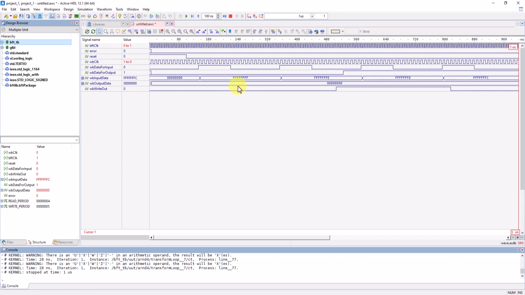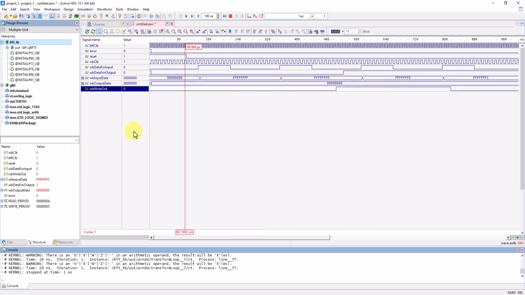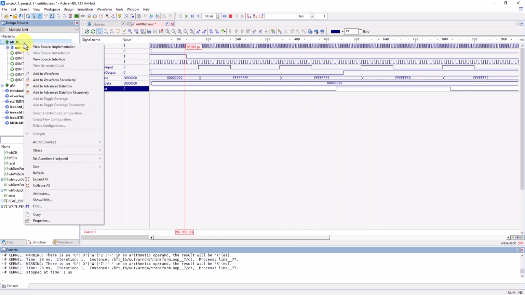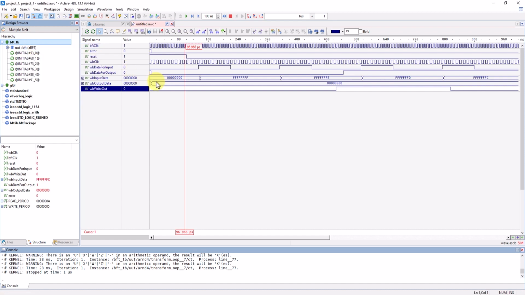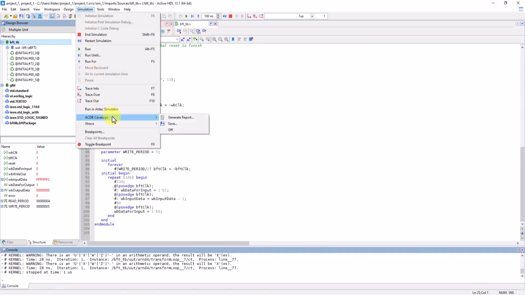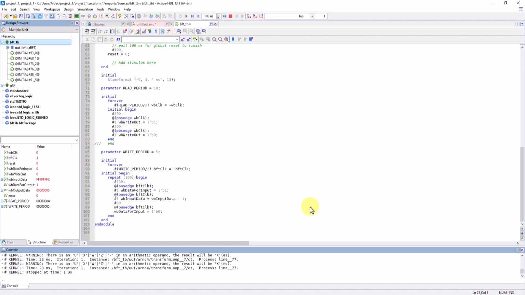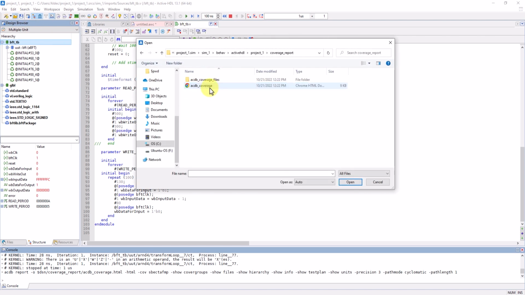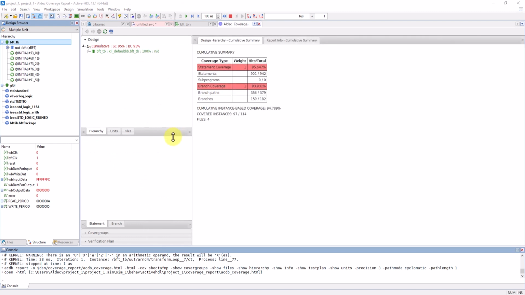From this point on, you can now fully use the features of the Active-HDL simulator to look through the simulation data given. You can navigate through the simulation history using the arrow keys, and to browse the design sources, use the view source of the item, view generated code, or view declaration option from the context menu of the structure tab of the design browser window. For code coverage, just go over to simulation, generate report, and open it up from there. And you can see how the code coverage fully analyzes and covers the Vivado design.